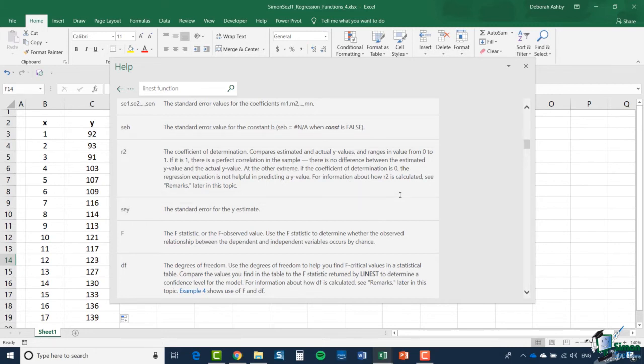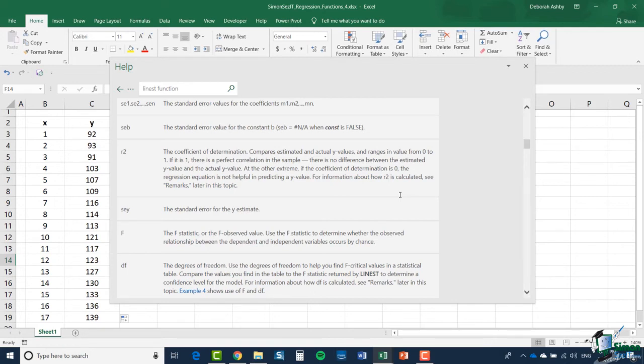And what happens with the coefficient of determination is that it compares estimated and actual y values. Now, the closer to 1, the better the correlation, and by correlation we mean in simple terms how well the line fits against the data we first provided. If the provided data was an absolute straight line already, then the coefficient of determination would have a value of 1. If all the values seem random and unrelated, the coefficient of determination will have a value of 0 or close to 0. So what you're looking for a good match is a value that is near to 1.